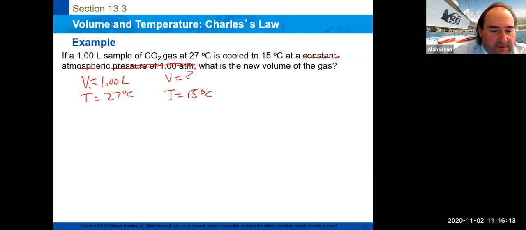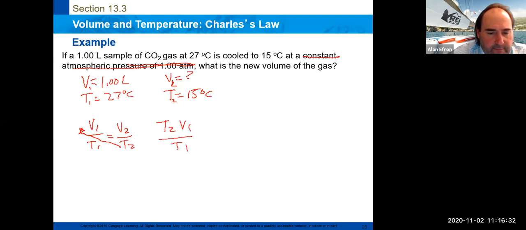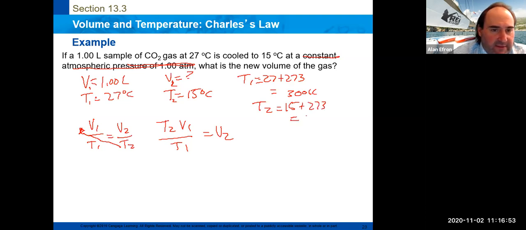So again, here we do see Charles' law, V1 and our V2 and T2. In this particular case, we are looking for V2. So just like last time, we're going to bring our T2 to the other side. It will end up in the opposite location there. And just like last time as well, we do need to do some conversions here. So we've got 27, so we need to add 273 to it, and that gives us 300 Kelvin. For our T2, we also need to add 273 to it to convert it to Kelvin. Always need to convert it to Kelvin, no matter what. And now we've got everything that we need.